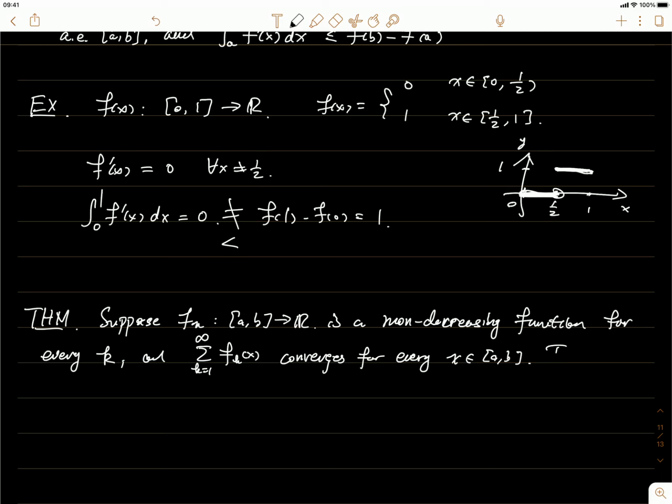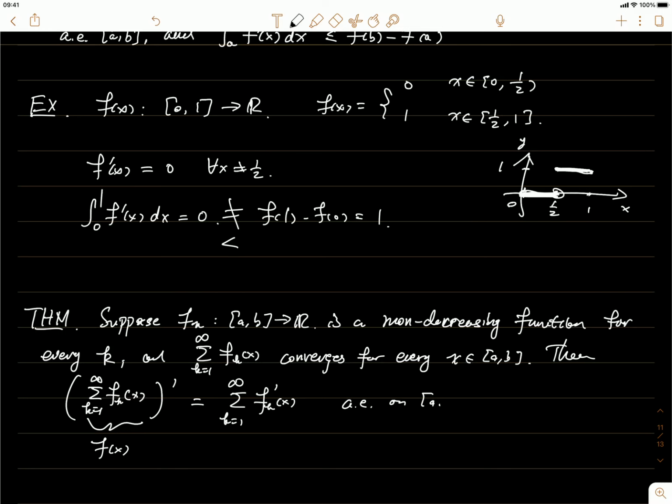Then we can show that the sum of this, we can define this to be a function as a series, for each point of this function it takes the value of the limit of this series. And if this is the function, so let's say this is called f of x. Okay, for each point x, it's just f of x defined as that value. The derivative of this is equal to the derivative of each one of them, and take the sum. So we can exchange the derivative and this infinite sum. And this holds almost everywhere on the interval.